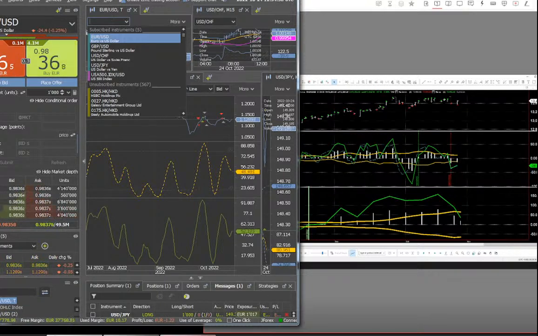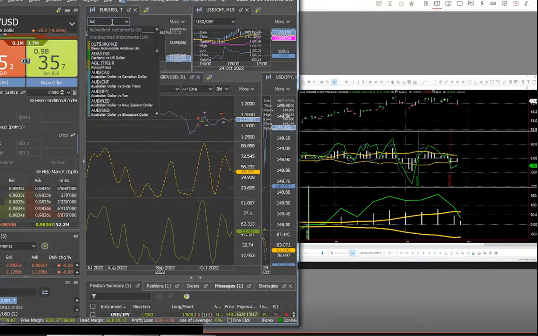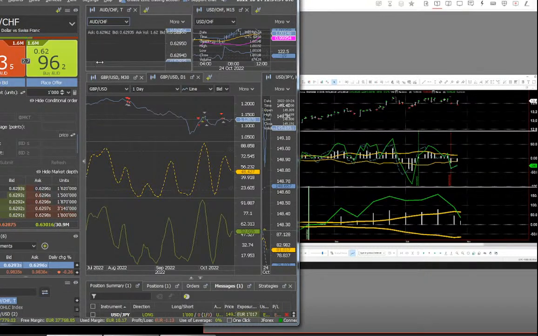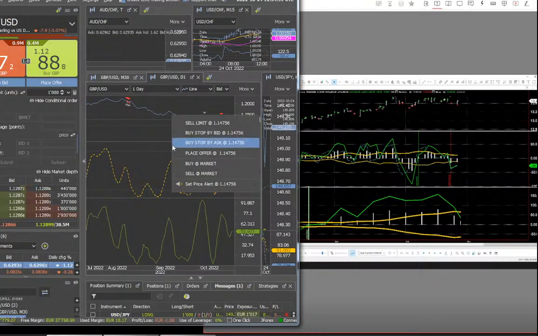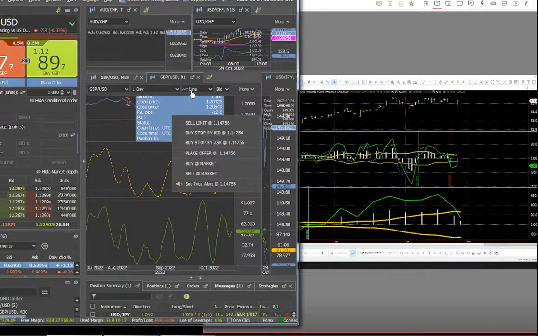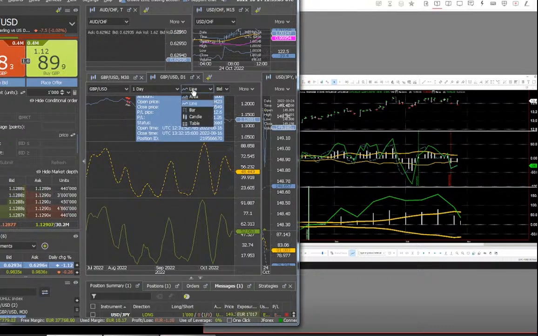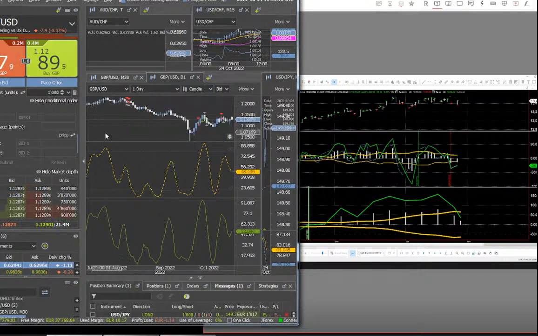Let's go over to, let's show you. Let's put it up on here first. So that would be AUD Swiss. So there it is right there. Trying to put it up on the J4X. We're still working on the mechanics of all this. Instead of a line, I want to put the Heikin-Ashis in there. Table, candles. We'll go candles for the time being.